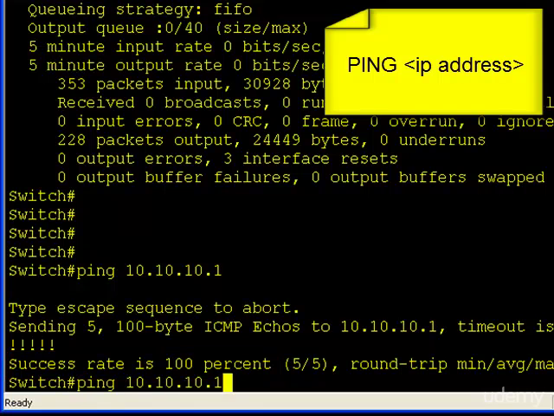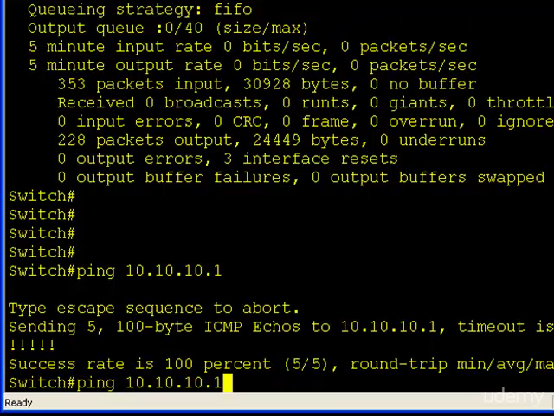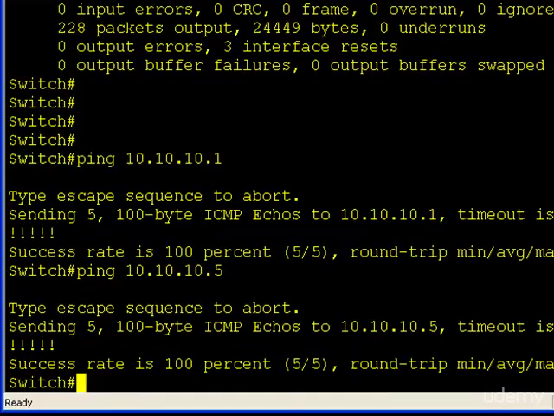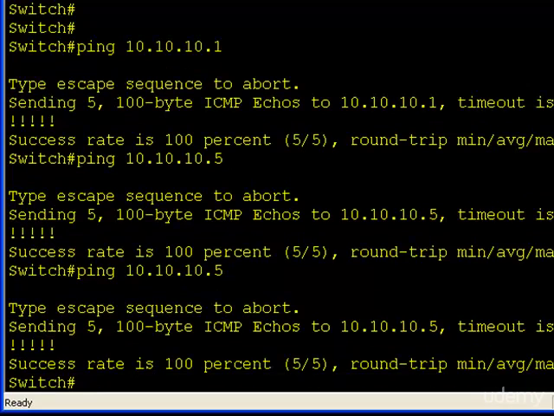The other thing we want to do is ping our default gateway. So let's go ahead and put in the .5 IP address and see if that works. And there it goes. Pretty good. We know it works. We can try it again. Nice. So what we've done there is we've confirmed proof positive that the switch can actually reach the default gateway, and that is how we verify that the switch IP address is up and functioning.